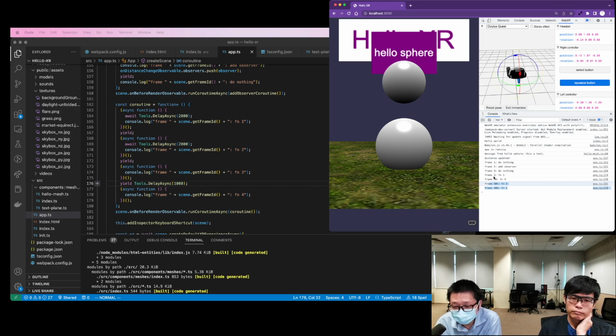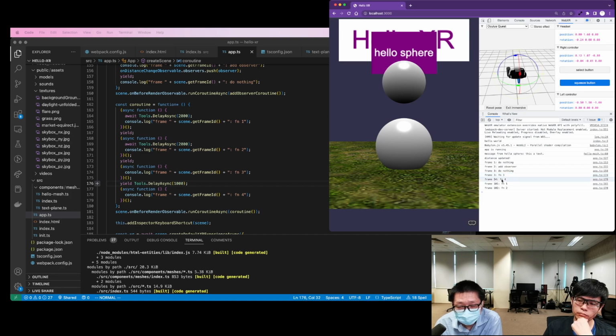There's nothing here from the second coroutine for the first and second frame. It called the function, but we need to wait for 2 seconds to get the result. Then we got the third frame. For the third frame here, do nothing from the first coroutine, then we have the second log from the second coroutine, saying function 3.